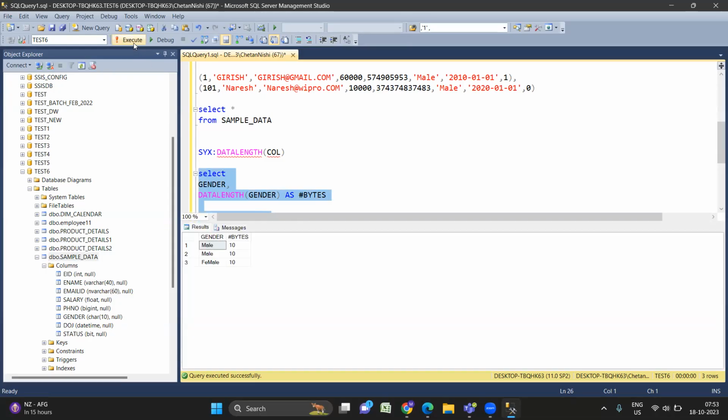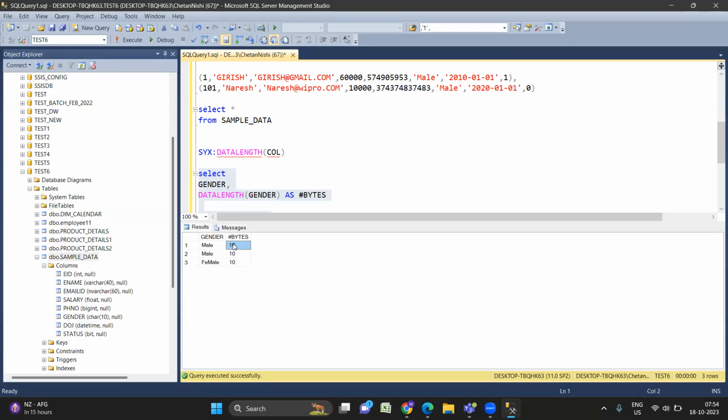It's a fixed memory allocation, so 10 bytes. In the case of char or nvarchar, memory allocation will be more, and we are also wasting the memory, correct?